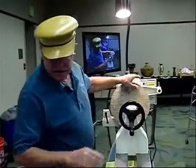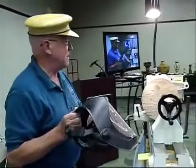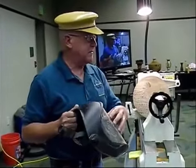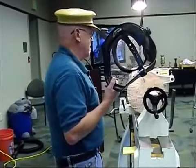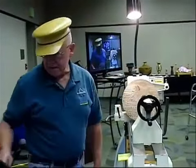I normally wear the face shield. This is mine. I don't like the replacements they put on these things. It just really complicates life, but you almost have to have these or buy a new face shield. I normally wear this, but it's really hard to talk and put this on. So with that in mind, I probably won't do that.